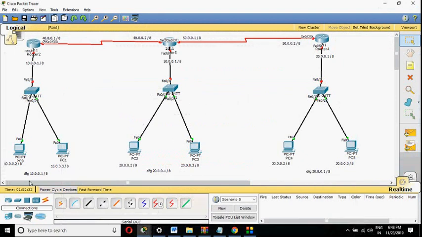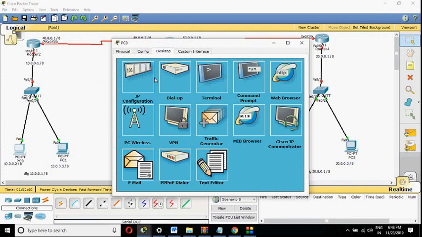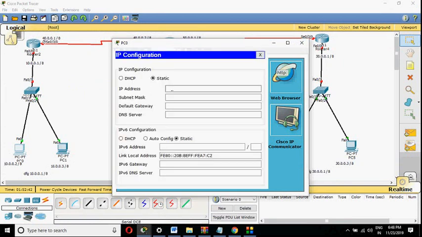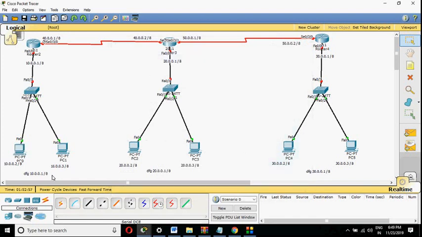So now first I will go to the computer and give the computer an IP address. I'll click on the PC, Desktop, IP Configuration, and here I will give the IP address 10.0.0.2. By clicking on tab you will get the subnet mask, and the gateway will be 10.0.0.1.